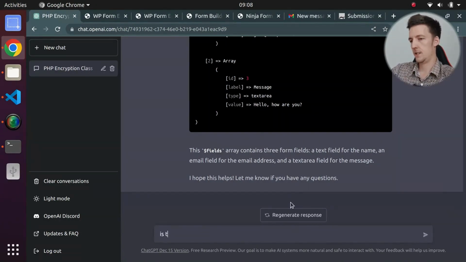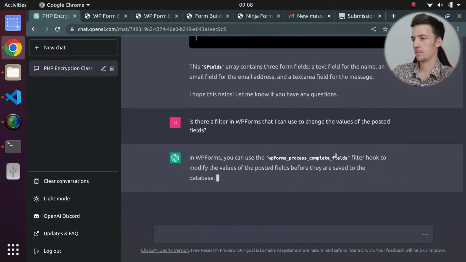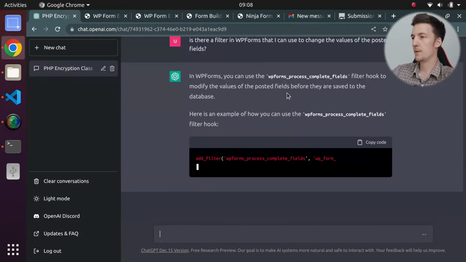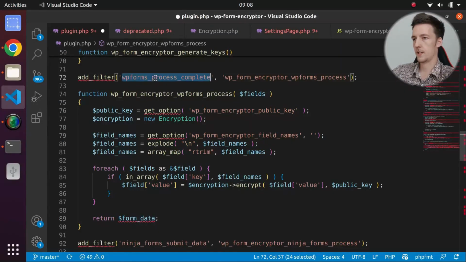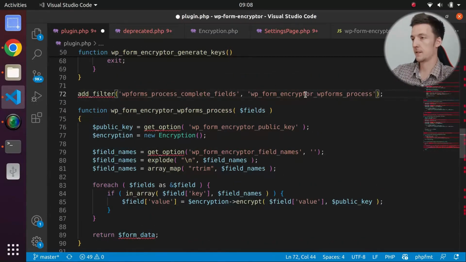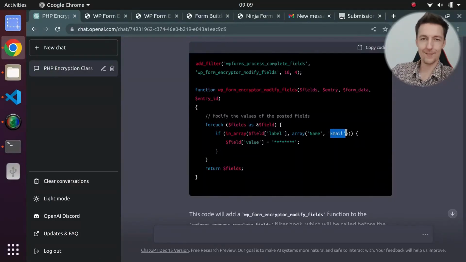So is there a filter in WP Forms that I can use to change the values of the posted fields? Okay, WP Forms process complete fields. So let's take that. Okay, well, here is an example if you want to remove the name and email when you save it to the database.